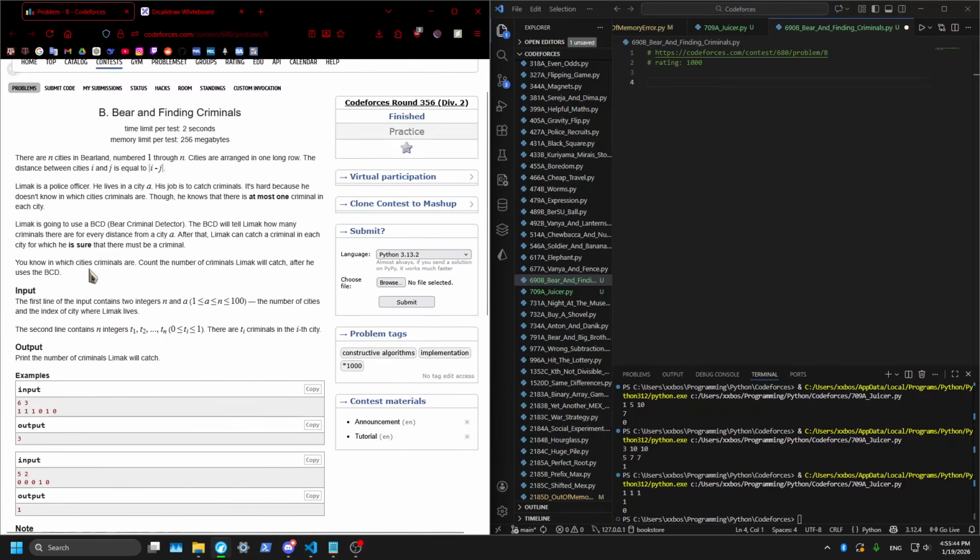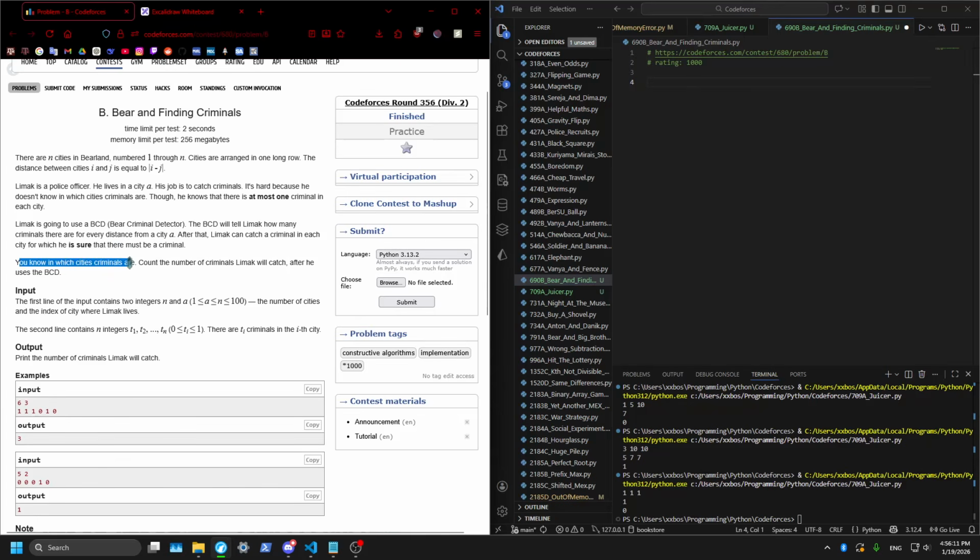I don't get it. What? So, he lives in city a, his job is to catch criminals, hard because he doesn't know where they are, uses a detector. How many criminals there are for every distance from a city. After that, he can catch a criminal in each city for which he is sure that there must be a criminal.